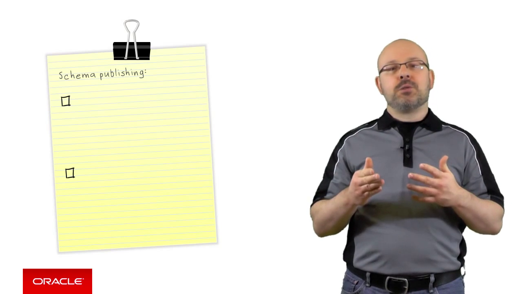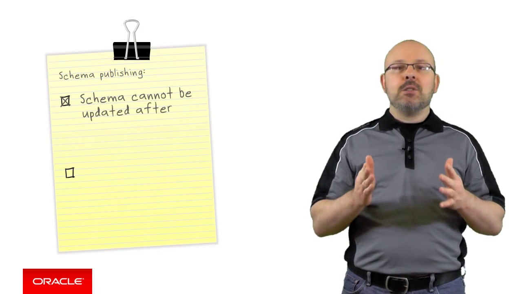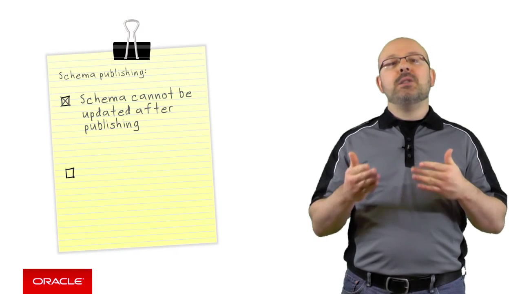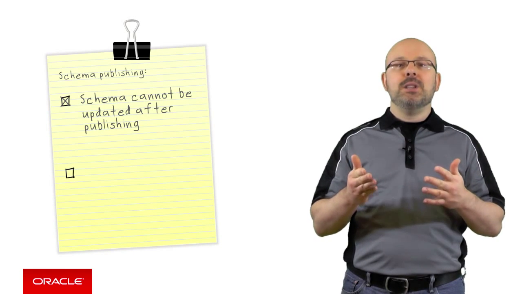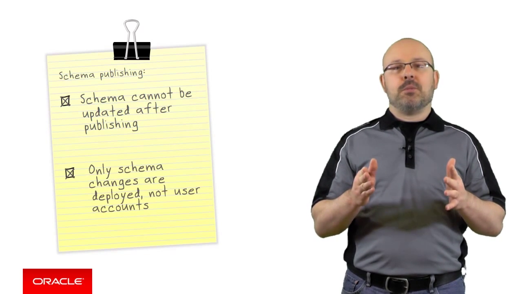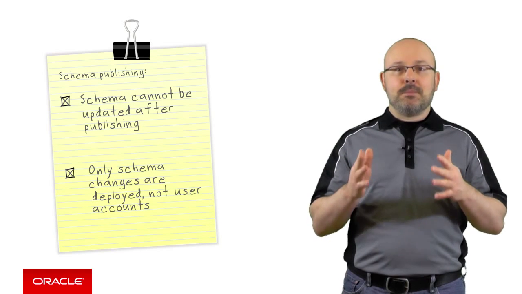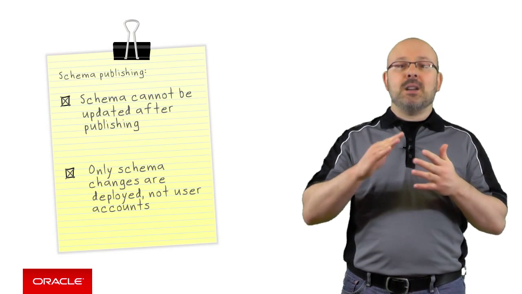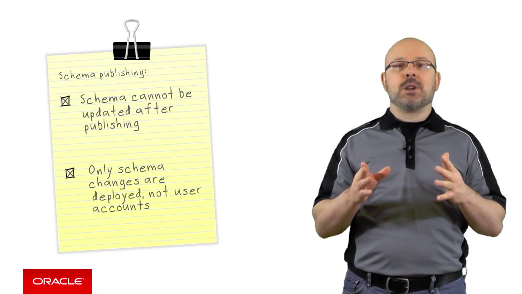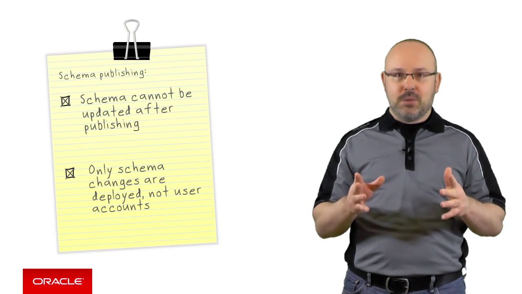There are two things you should remember about realm publishing. First, the user schema cannot be updated after the realm has been published. If you need to add new fields to an existing user schema, you need to create a new version and publish it. Second, when you deploy a realm from the development to other environments, no mobile user data is copied. In other words, the user schema is copied over, but not the user accounts. This ensures that user accounts used for development and testing will not be available in other environments.